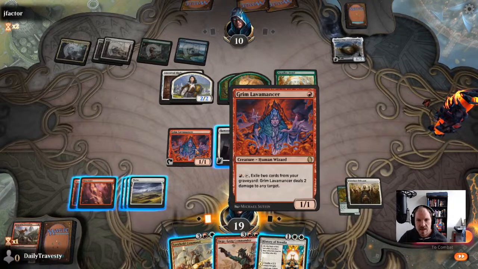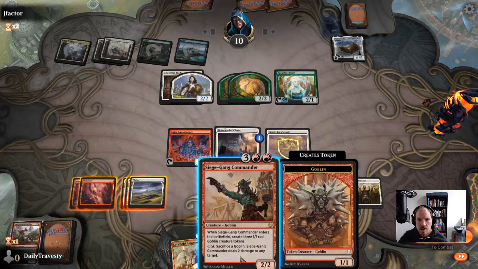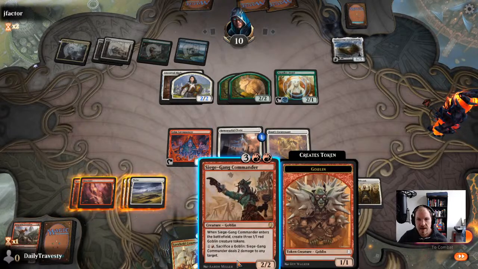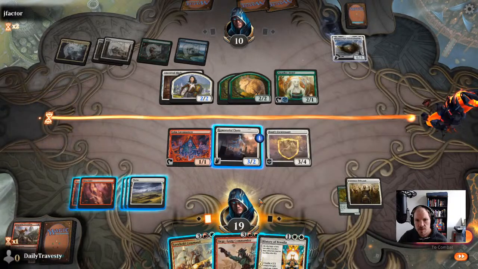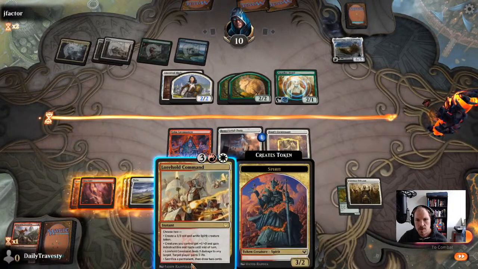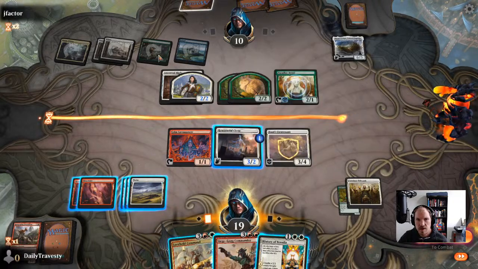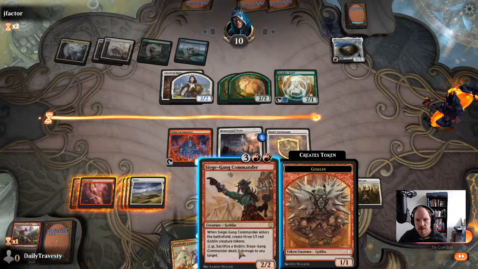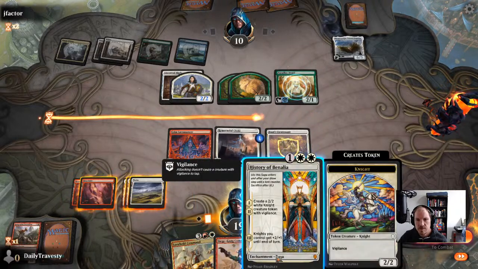They can't kill too many things because then Lavamancer does something good. If they attack and kill Siege Gang Commander, that's actually okay for us because then we can attack for 3. Maybe we save Lorehold Command and we kill whatever they equip to make their mana worse. I don't think we're doing that this turn. I feel like we probably just play History of Benalia, right?